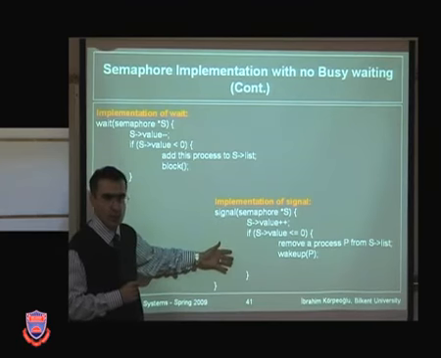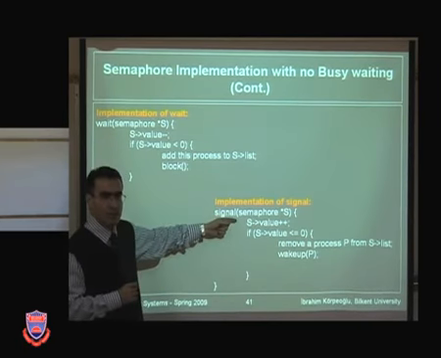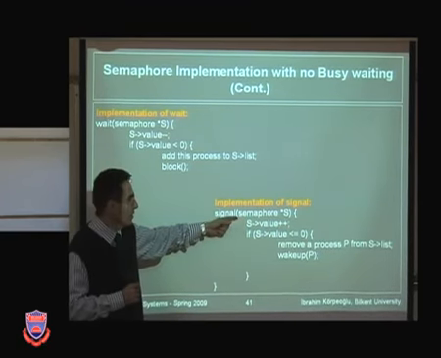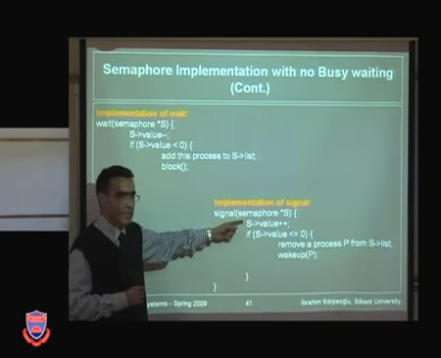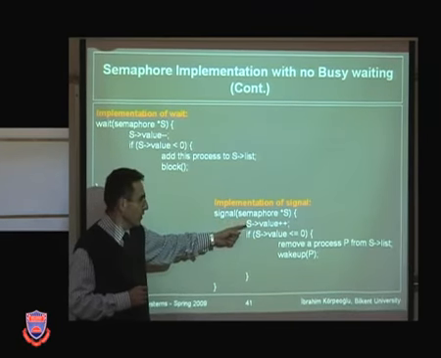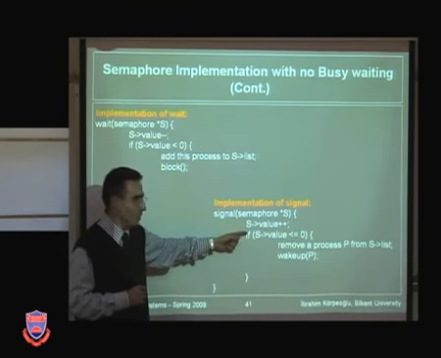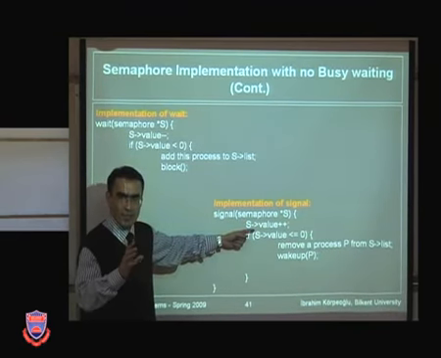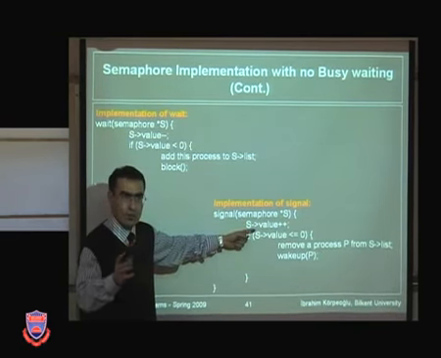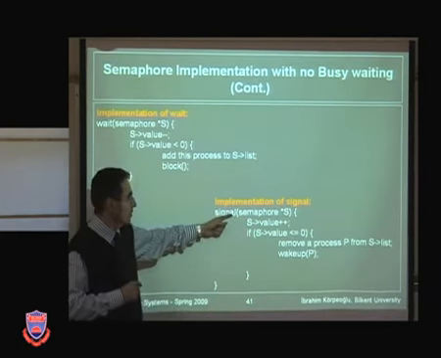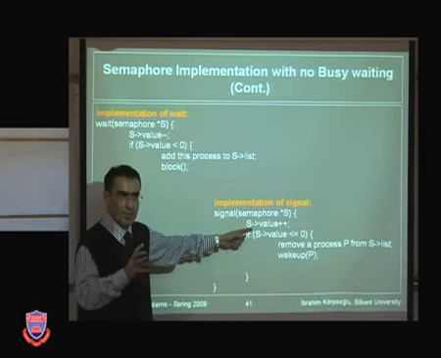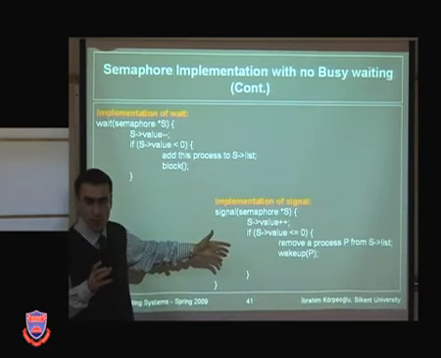Of course, this is a simplified way. We don't show the disabling of the interrupts here. If you do not disable the interrupts, and a process calls the signal here, that process may run for a while inside the kernel, and at that point a context switch may occur if it's a preemptive kernel. Another process can run the signal system call again and may access the same shared data. This is something that we don't want to happen.